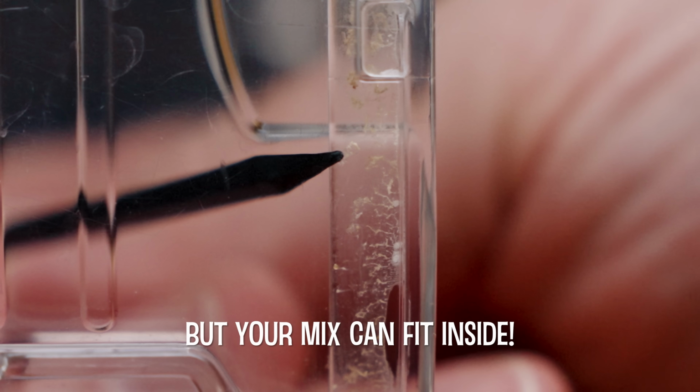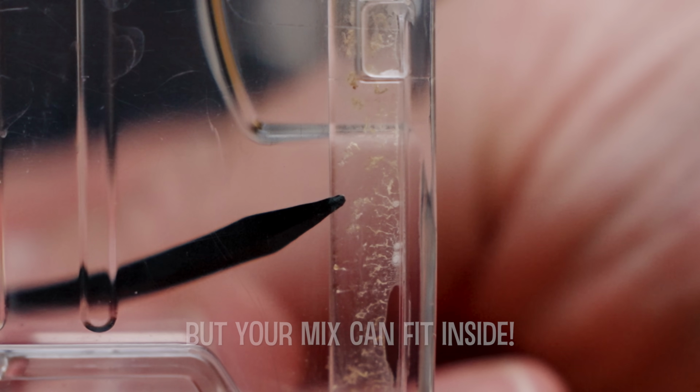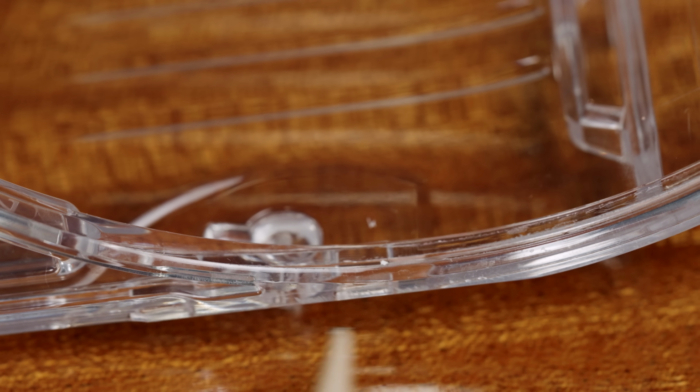And because of the location of this fold, you can't get a faucet or a correct sort of spray nozzle in there to attempt to spray water to clean it. Is this residue from a Mai Tai made 10 months ago? Probably. The new model appears to have solved this problem.